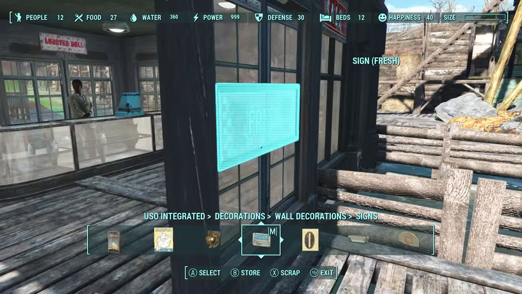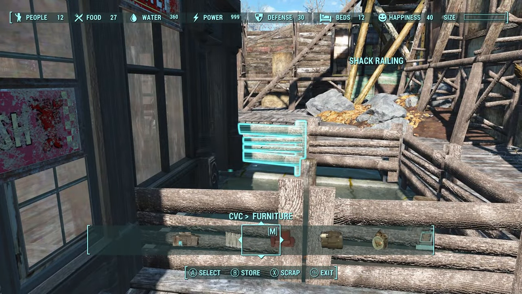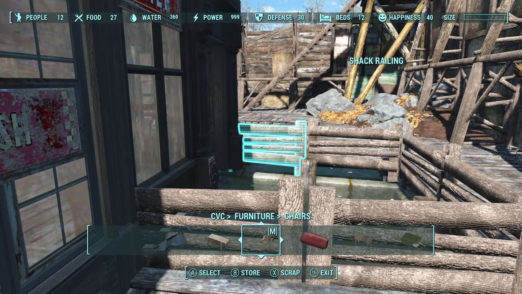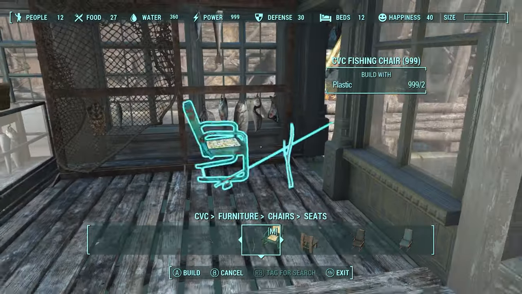Alright, cool. We have the store. Now we need, I think that was from here. Furniture. Chairs, seats. There it is. You can catch your own.